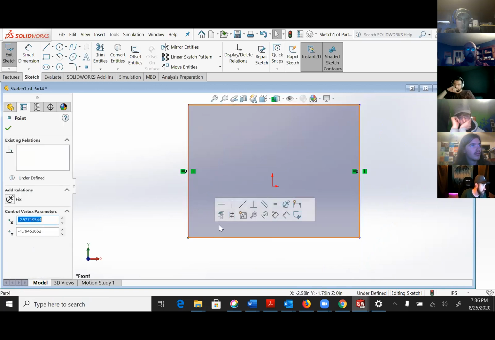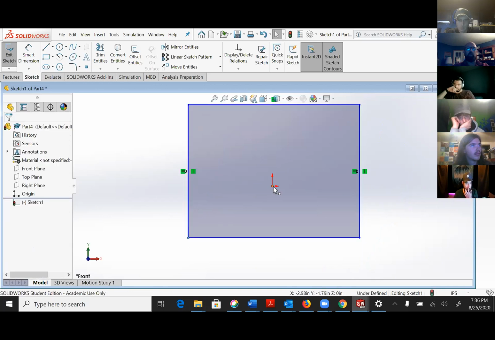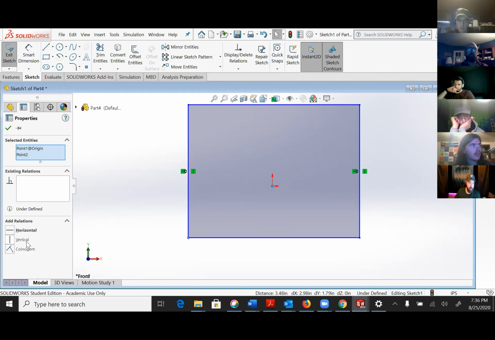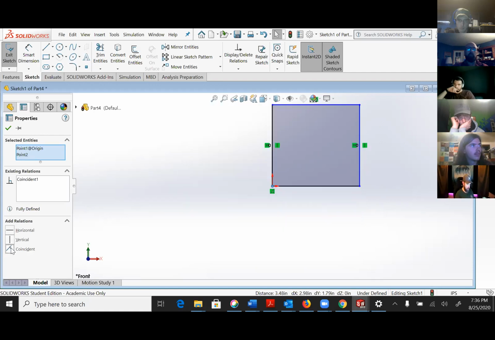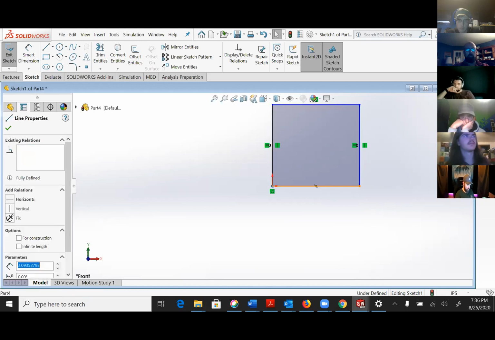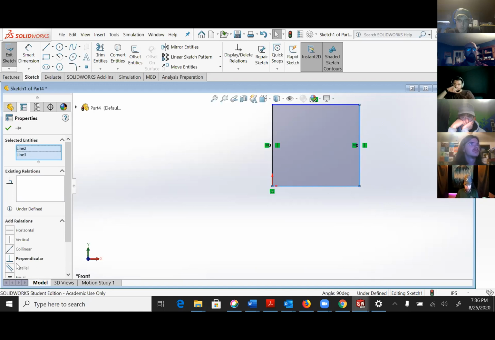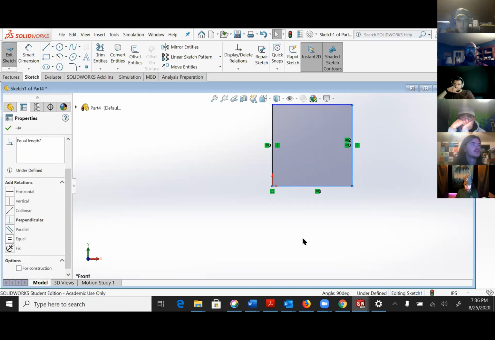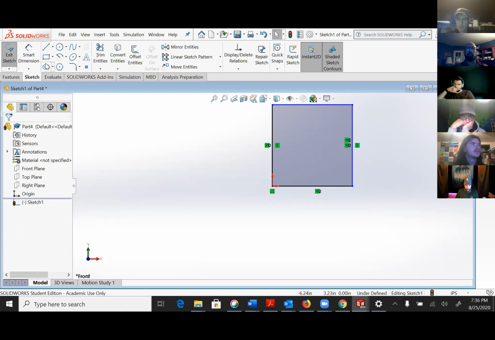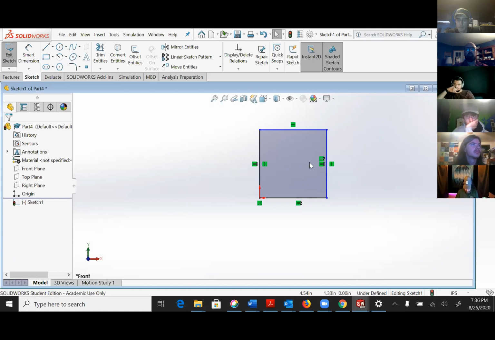This corner, shift the origin, coincident. This one, shift this one, equal. Now I just have to add one dimension. So I drew it out in space and used constraints or relations to make it square.